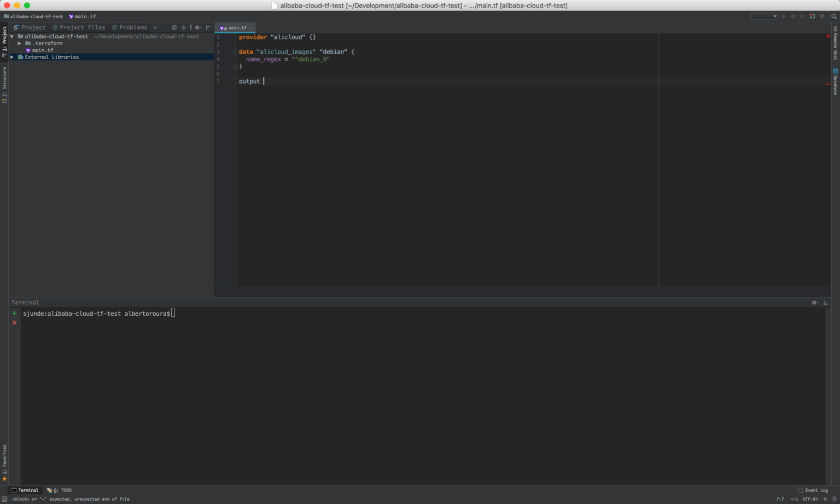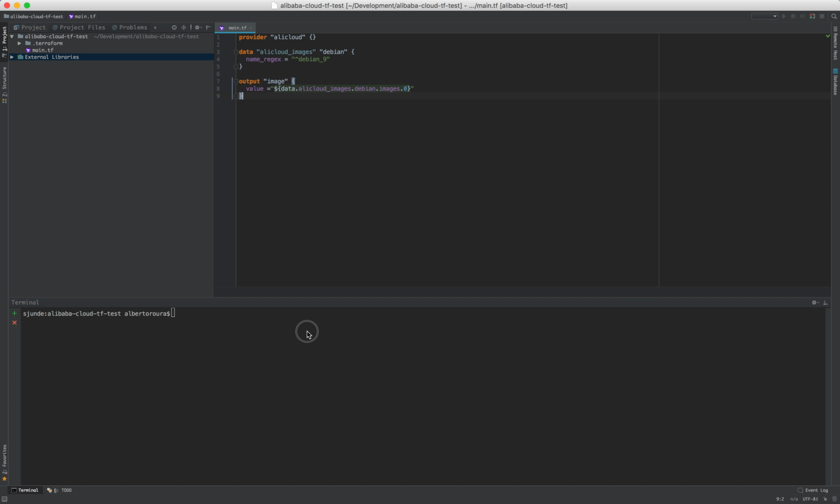So output, and we can call it image. The value is going to be data.alicloud_images.debian_images, and then let's try to get the first one. So this returns an array. So in this case, we get the first one, and that's it.